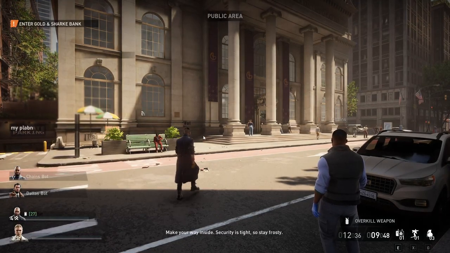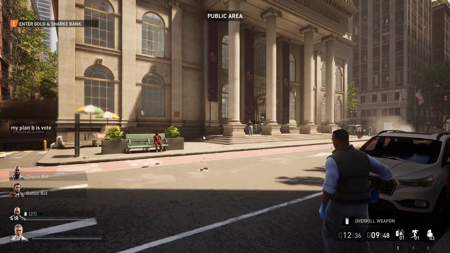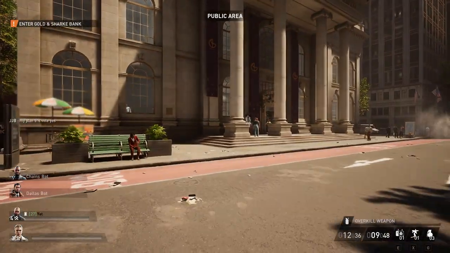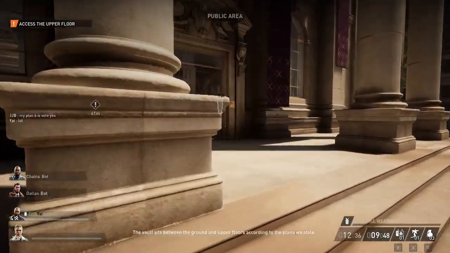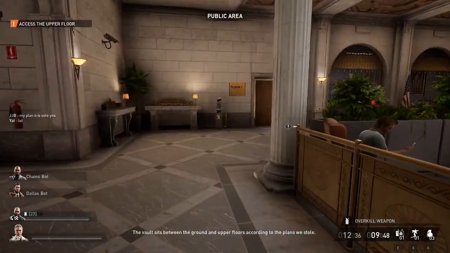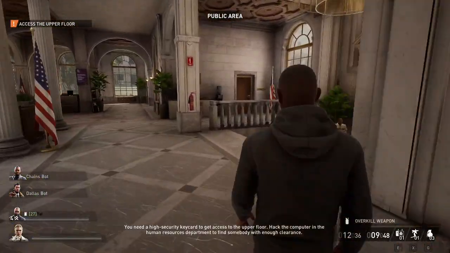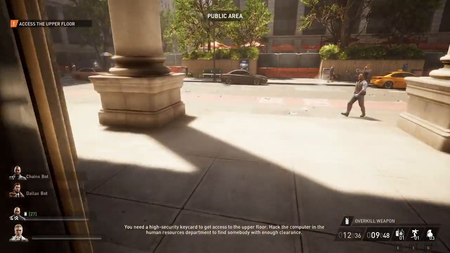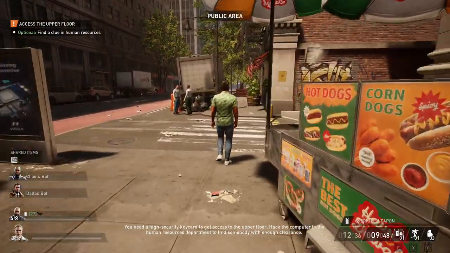Make your way inside. Security is tight, so stay frosty. The vault sits between the ground and upper floors according to the plans we stole. You need a high security key card to get access to the upper floor. Hack the computer in the Human Resources Department to find somebody with enough clearance.